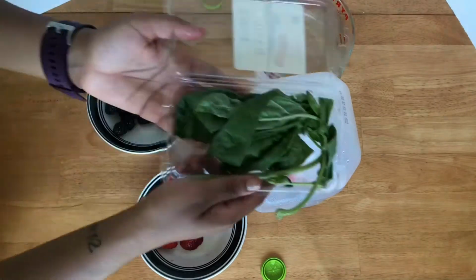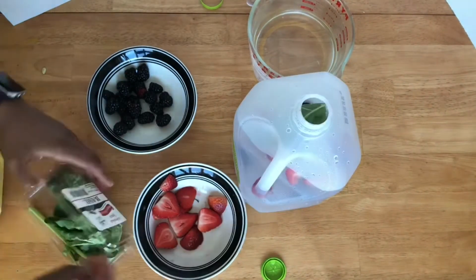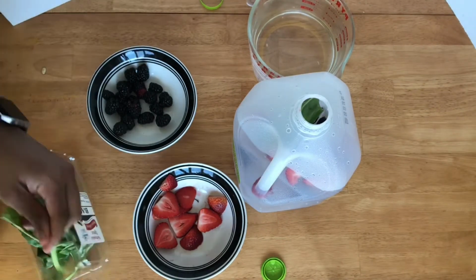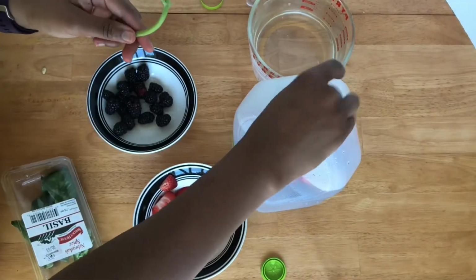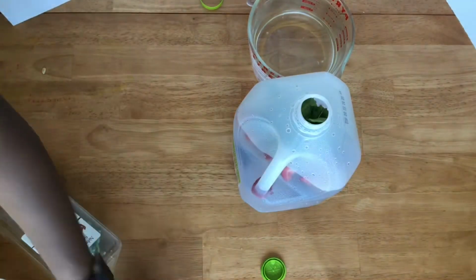And basil is amazing for antibacterial properties. It works as an anti-inflammatory and eases your stomach just like that. So this is a really amazing water.